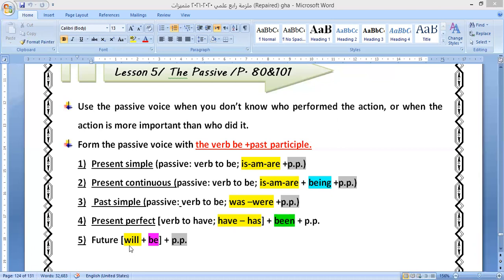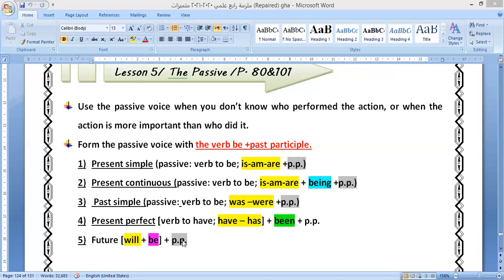Within the future tense, if you have a sentence with tomorrow, next year, next month, all of these refer to something that will happen in the future, not now, whether it is certain or not. Whereas if we use going to, it could be something planned for the future, right? So for something you are certain about or out of your control, you can use what? Will plus be, which is the base form, plain without any addition, plus the past participle form of the verb.